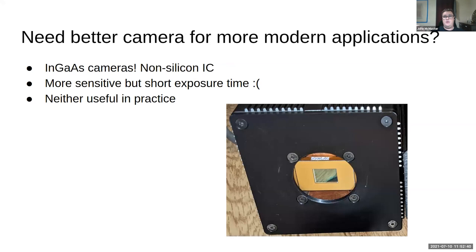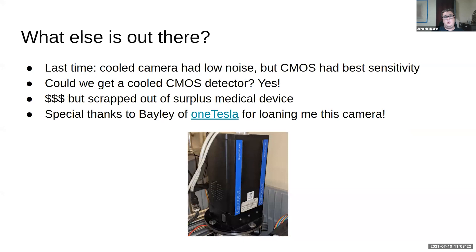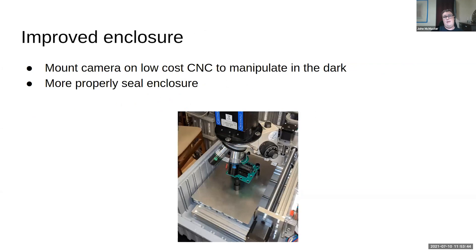In the last infrared talk I mentioned looking at higher sensitivity cameras. I found a fancy InGaAs camera — very sensitive to infrared light — but it had such short exposure time due to practical industry standards that it wasn't really useful. I could do 50 milliseconds max exposure, but I needed a lot longer. By comparison, some shots in a previous talk were 15 seconds long with a more off-the-shelf camera. The better sensitivity didn't outweigh the low exposure time. I also was able to get a camera on loan — basically a cooled camera that goes to negative 70 degrees Celsius.